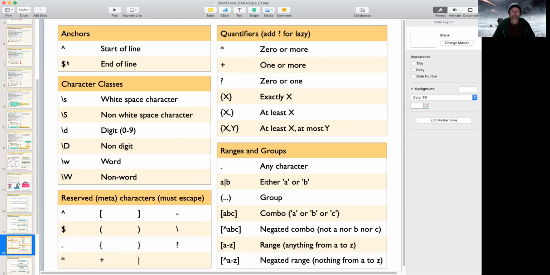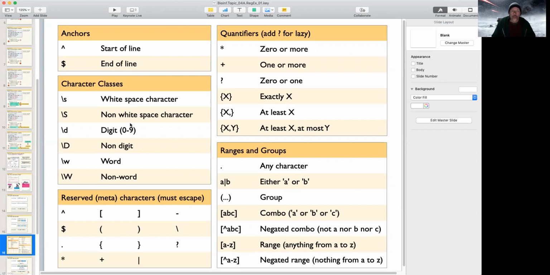We can also anchor a search to the end of a line. Let's say we want to find the last amino acid in every single sequence that we have. We can say, give me some character that is anchored to the end of the line. When you think about these, you can think about them as indeed anchors, stuck to the beginning or stuck to the end of the line.